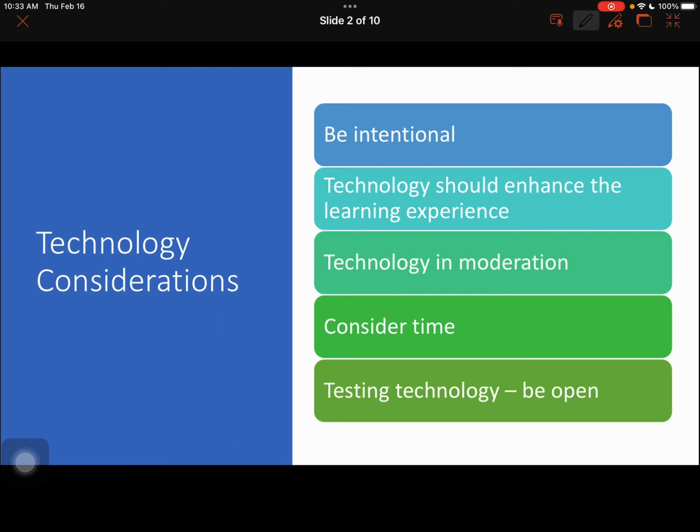So, for example, if you have an iPad or a tablet, you can use the screen record feature and you can annotate. So here I'm just annotating on my iPad using the screen record, nothing fancy, free with the iPad, the ability to record your screen and record my voice.